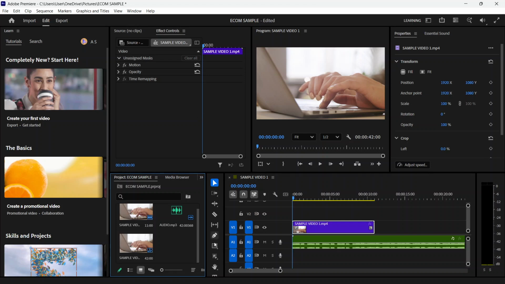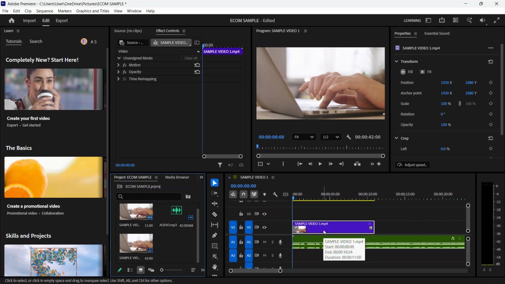First, make sure you already have a Premiere Pro project open and that both your video clip and your separate audio file are imported into the project. You should also have both of them placed on the timeline, roughly in the same area, so they're easy to see together. It doesn't have to be perfectly aligned yet. Premiere will handle the precise syncing for you.